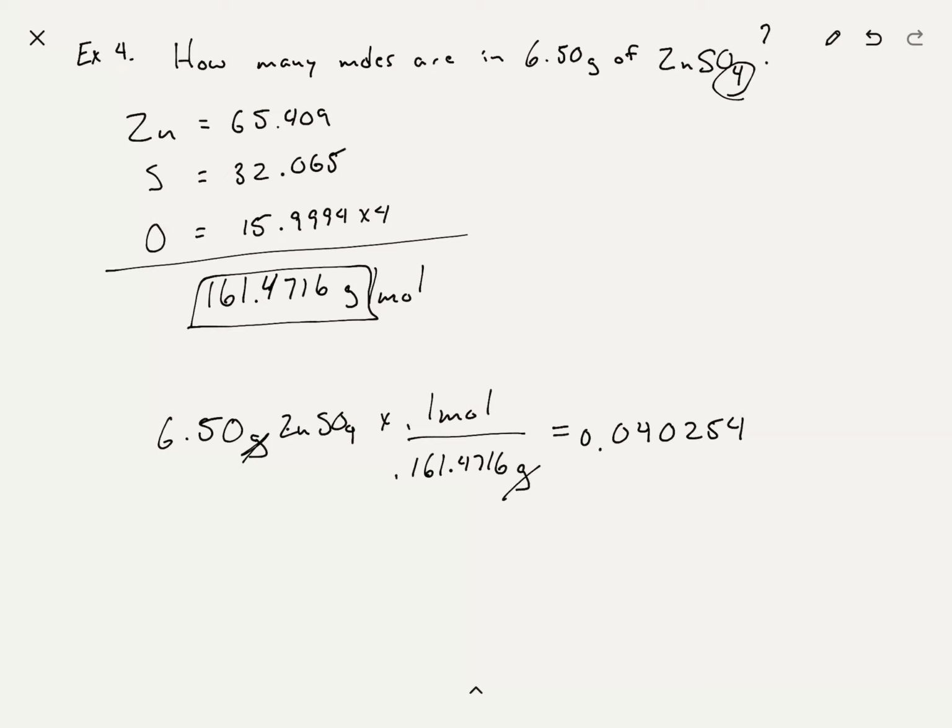And then we are going to round to significant figures, which once again we have 3. So we are going to find that is 0.0. Neither one of those zeros are significant, they're just placeholders. So here's our first significant figure, 40, and the 2 will become a 3 because of this 5. So 0.0403 moles of zinc sulfate.